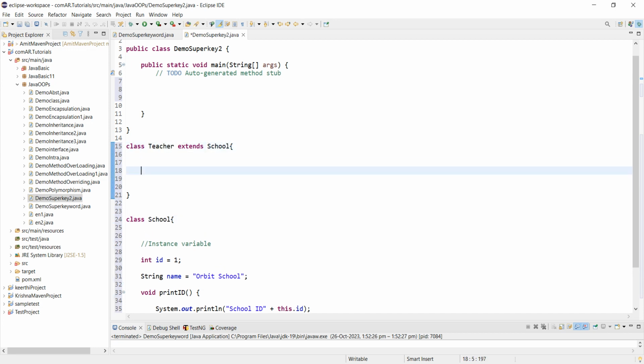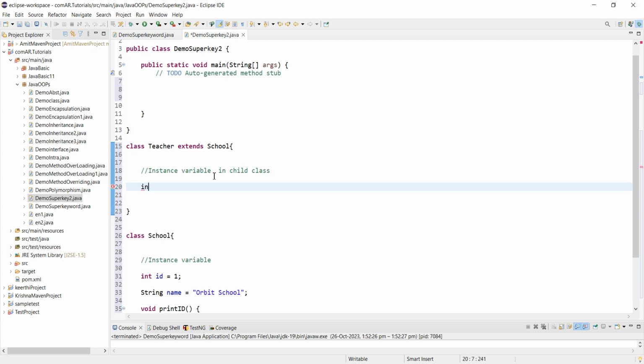Same thing, instance variables in the child class: int id equal to 10.